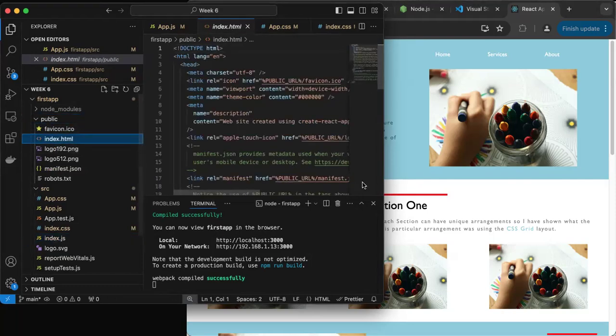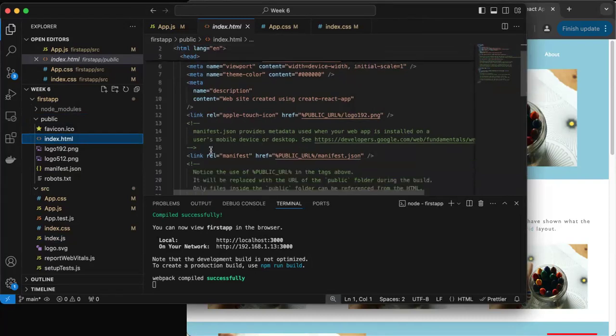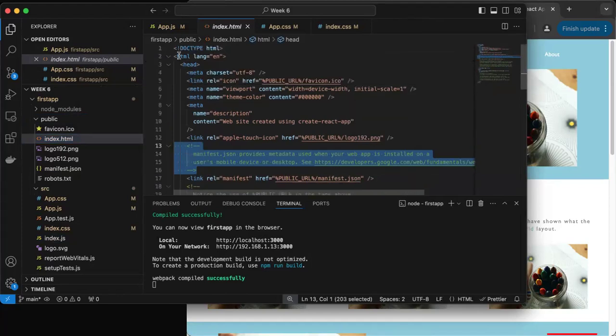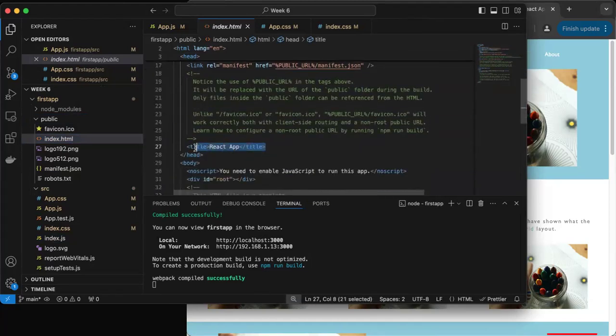So I'm going to come in here, and in our index.html, this is going to look crazy, but hopefully it looks at least somewhat familiar. There's a lot of comments in here. In the green, you can delete them, you can ignore them, but hopefully what sticks out is, hey, we've got HTML here, we've got a head tag here. I've seen this before. We've got a meta tag, we've got links. I've seen this before too. And I've got this title here as well. I've seen that too. So here's where the head tag ends.